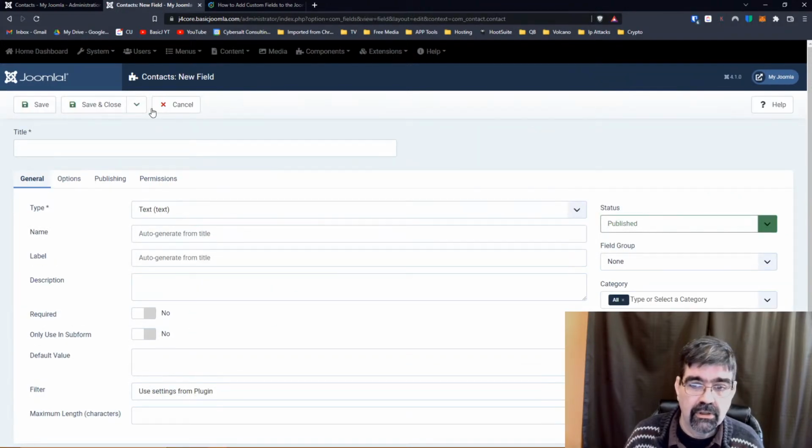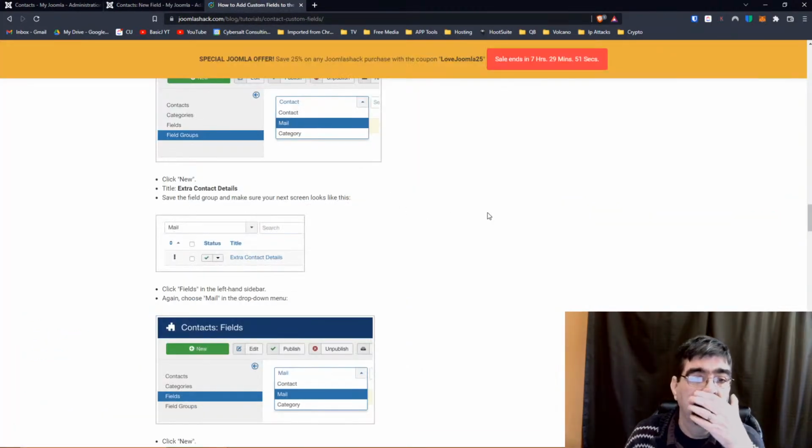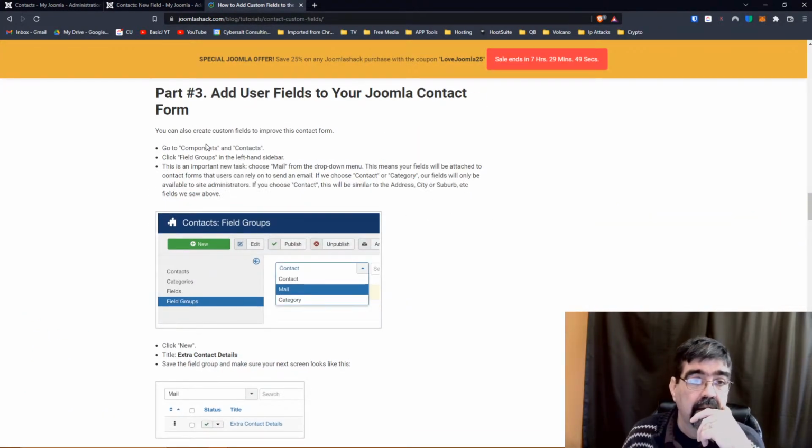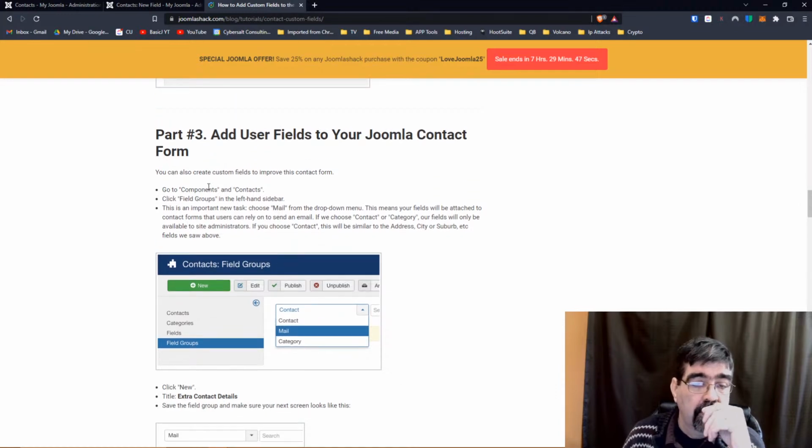And what type is it going to be? Oh, did I miss it already? Oh, better follow this through. Go to components, contact, click field groups, left-hand sidebar is important, new task, choose mail from the drop-down menu.